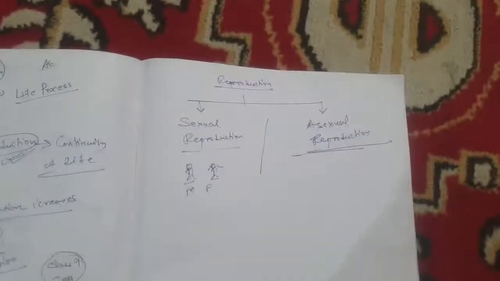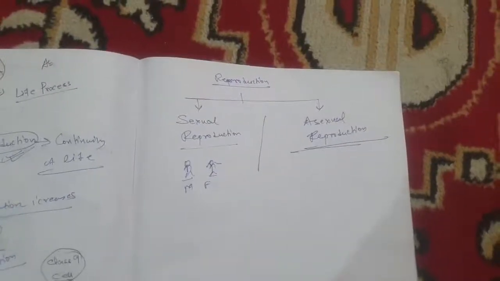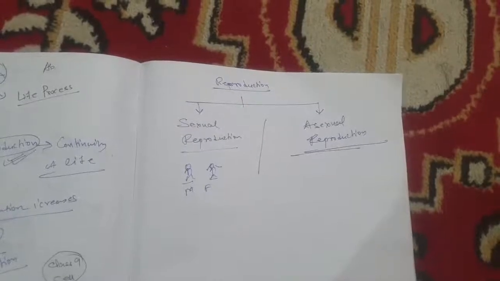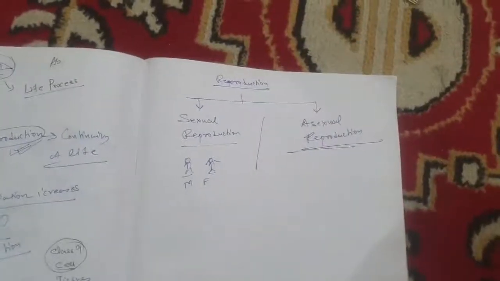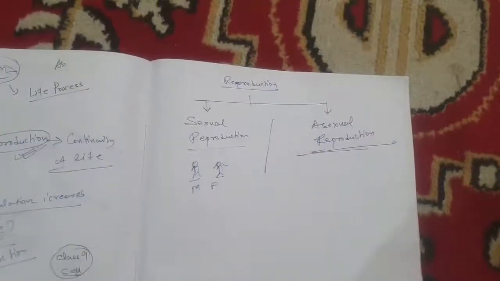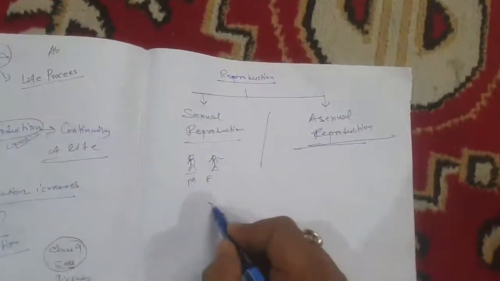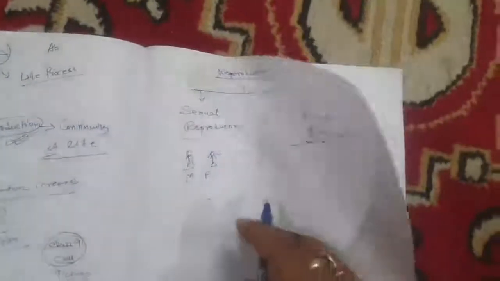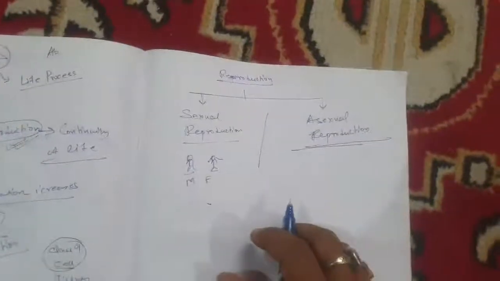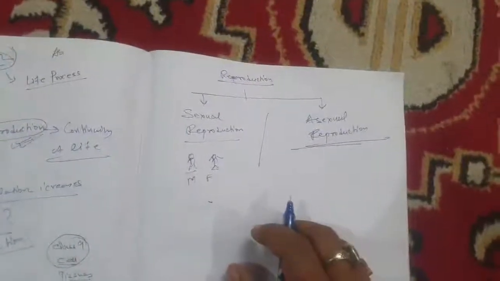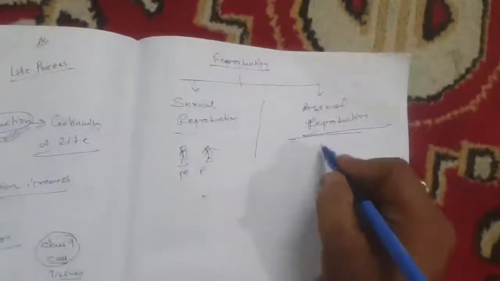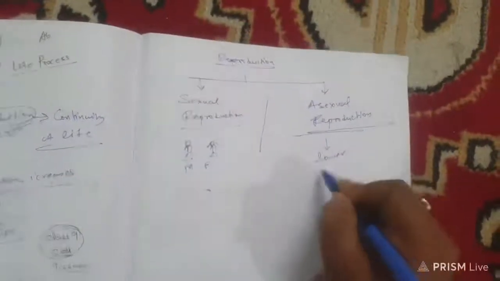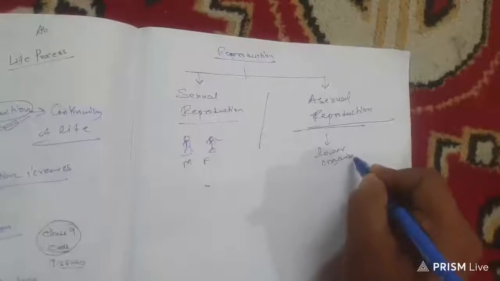It is the case of lions, cats, dogs, elephants, snakes, alligators, crocodiles. Do you know? Snakes also. Obviously. It is the case of fishes, frogs, lizards; they do sexual reproduction. Asexual reproduction is done by very lower organisms. Sexual reproduction is done by higher organisms.